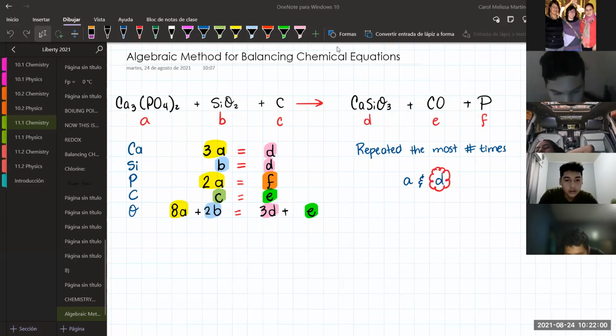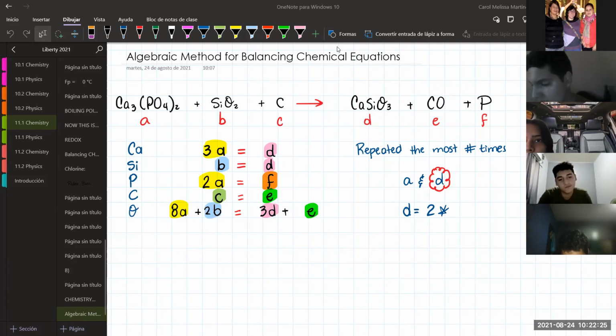You will assign any value to D. Okay? We will say that D is equal to any number. Now, I personally choose 2. And why 2? Because when I am balancing equations, the first number that I use to start balancing is always 2. O sea, cuando yo balanceo por tanteo, siempre comienzo dándole un valor de 2 a alguno de los términos. So that's why I always begin with 2.